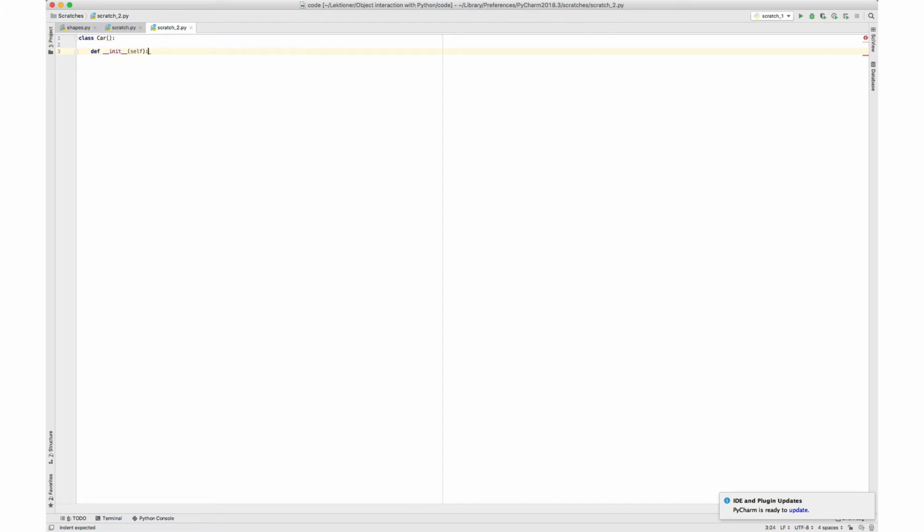To indicate to Python that I just don't want to do anything right now, I can type pass, and now I have my first and simple definition of a car class with a constructor that is empty.